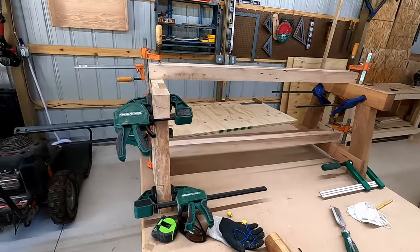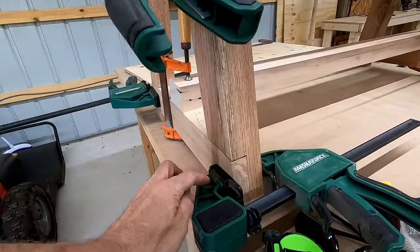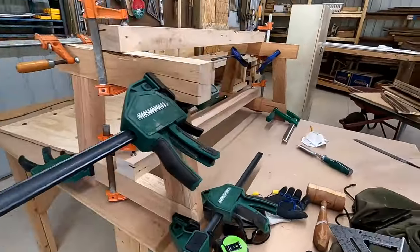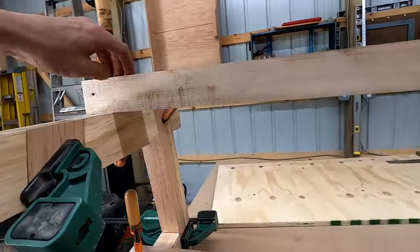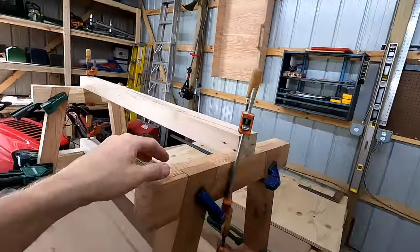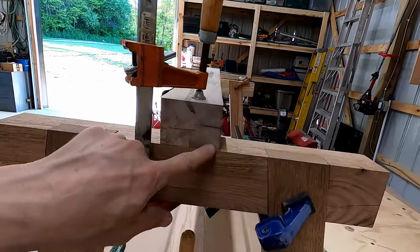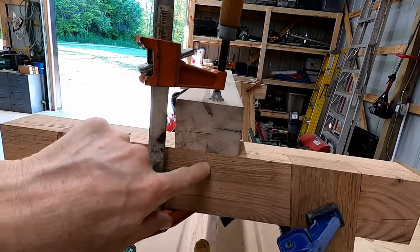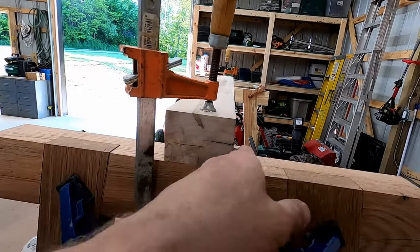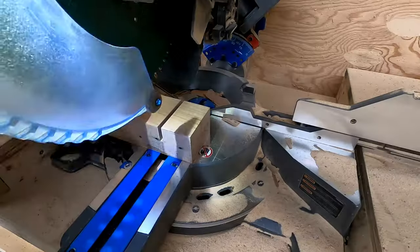Well, see, here's where we're at now. I've got these cut in. So I got the, I don't know what you want to call the frame. Heck, two lengths. Anyway, I gotta cut these spaces out. So what I did is I got everything dry fit, basically, with clamps. No glue, nothing. I'm gonna glue it up and put dowels in there. And so I lined up these, that one, this one, perfectly. And now I'm going to trace it right here and here so I know where to cut on the miter saw.